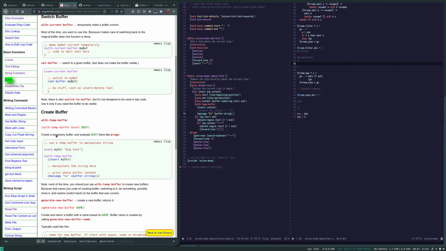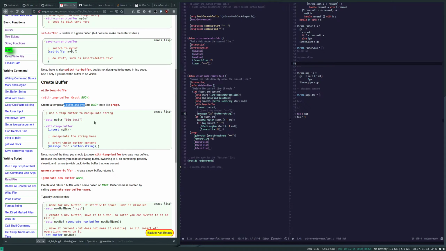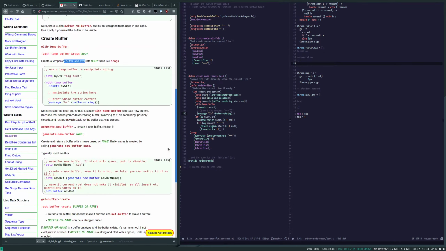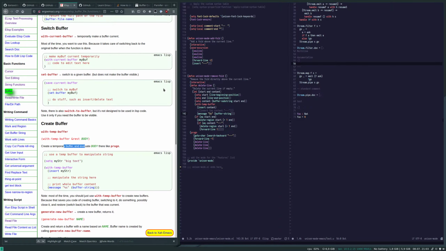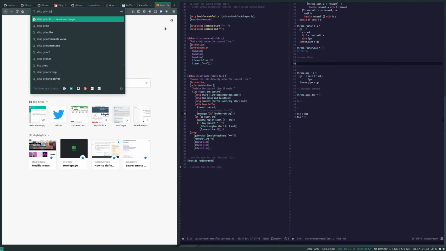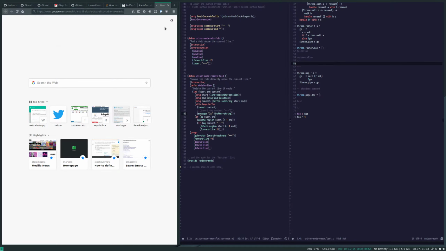Create a temporary buffer and evaluate body there like program. Most of the time you should just use with temp buffer to create new buffers, because this saves the code. Create buffers which... no, that's not it, I'm thinking of something different. This is not it. Elisp print to minibuffer.